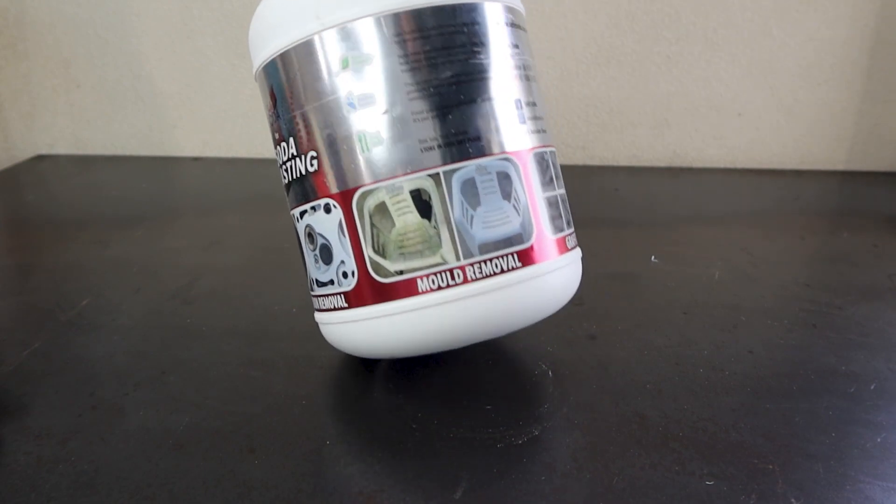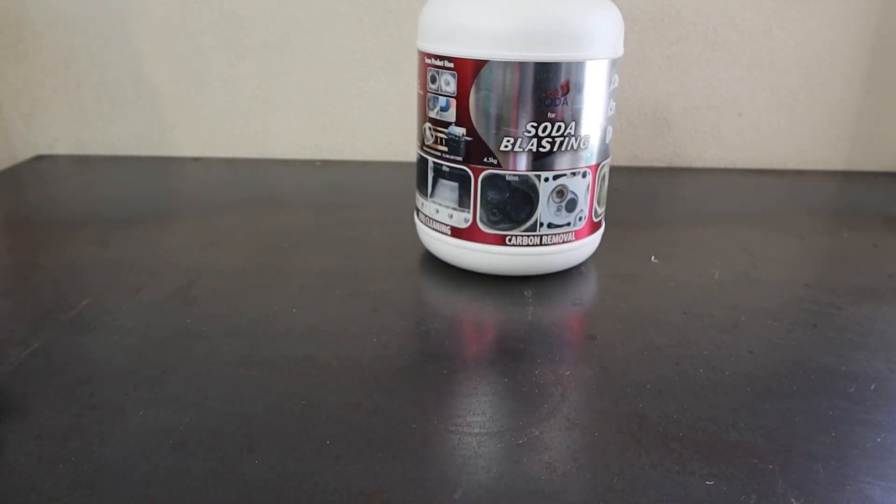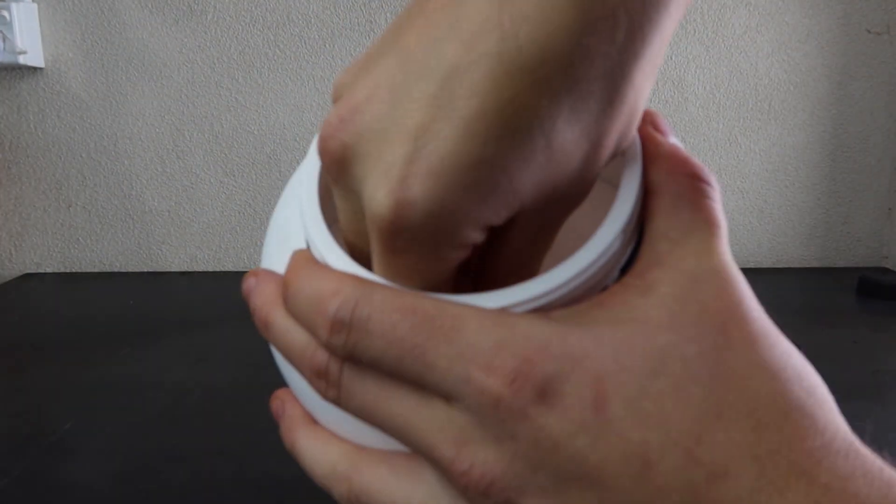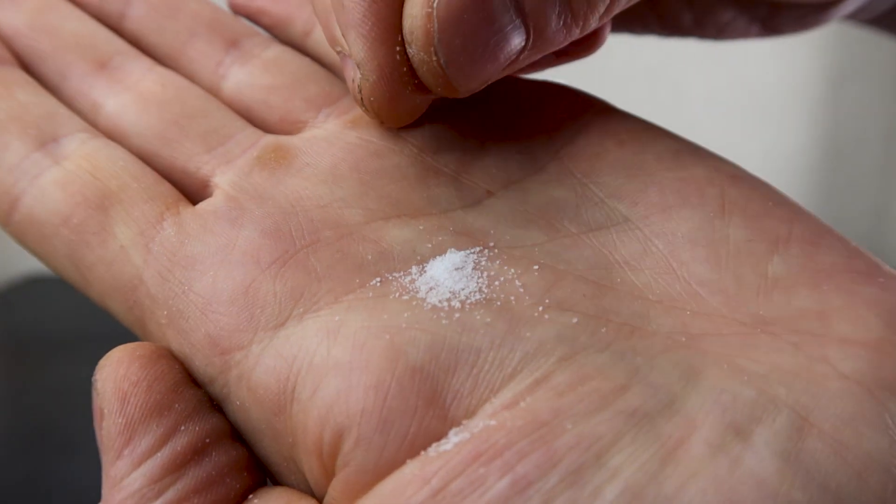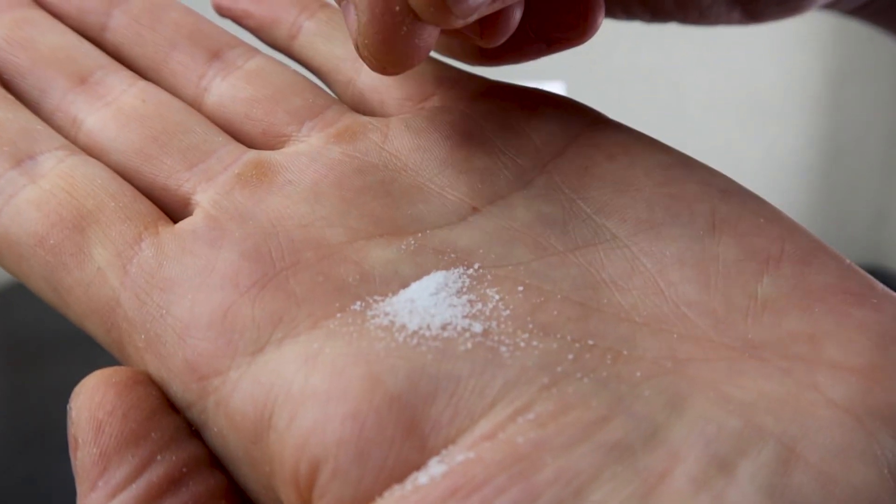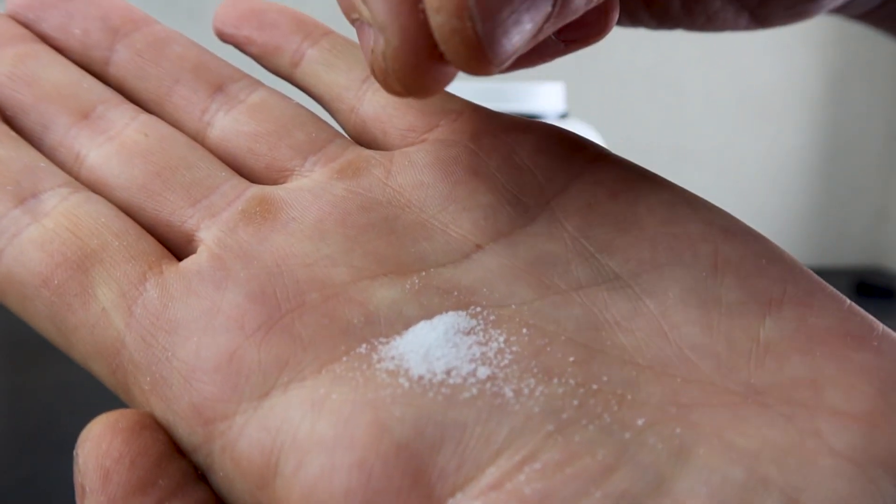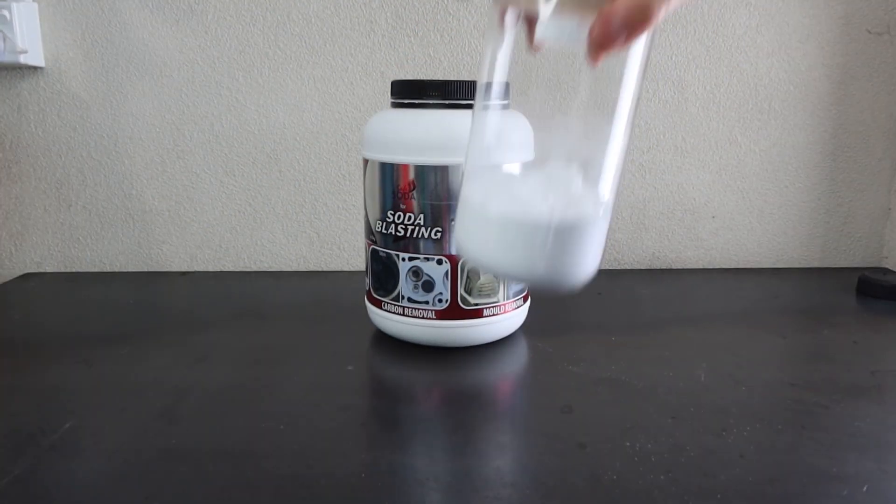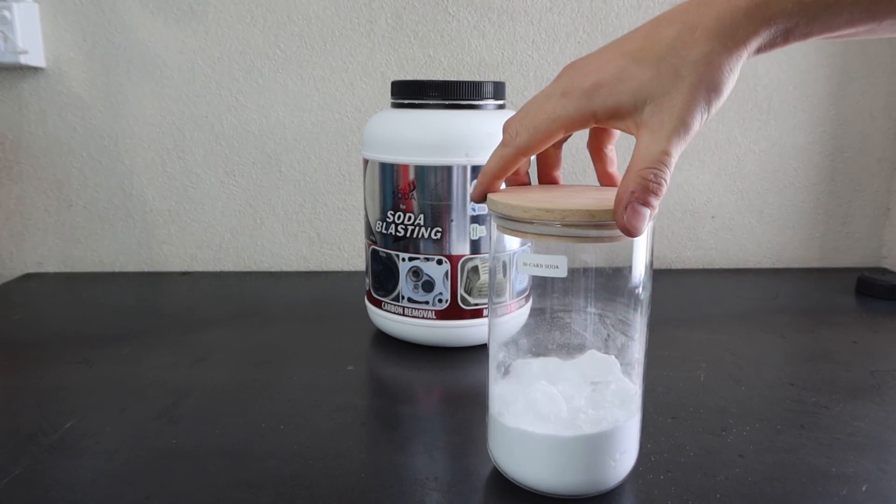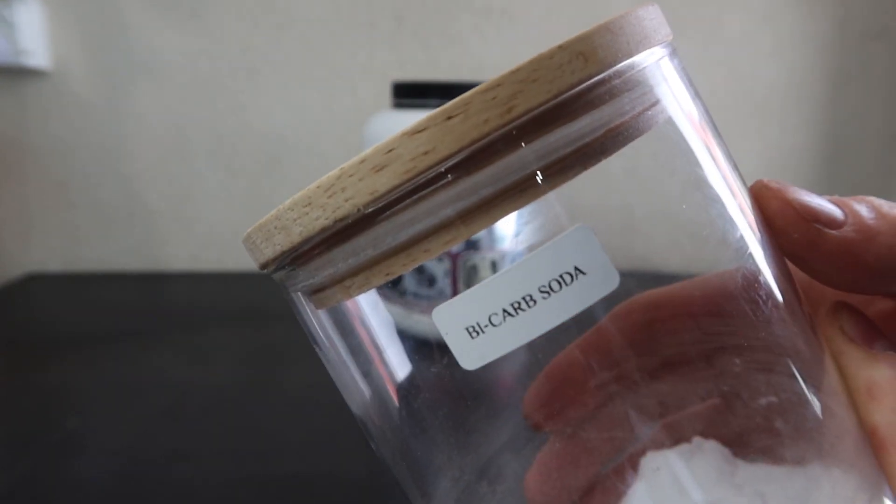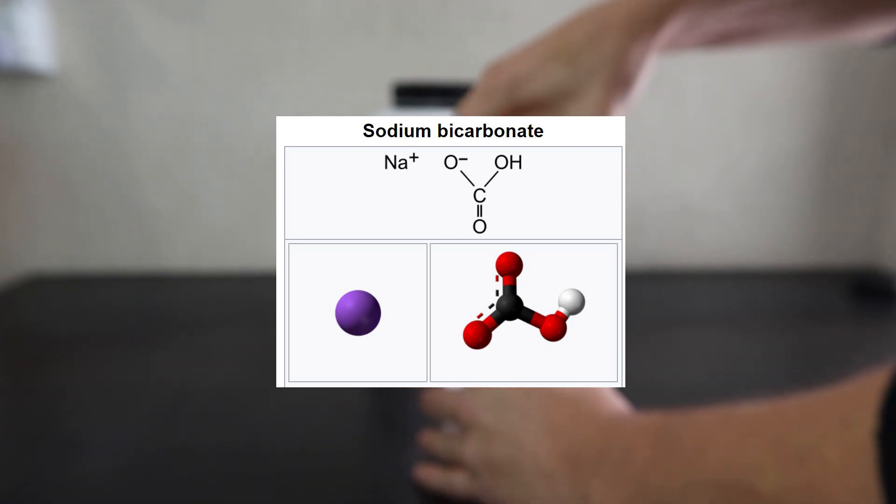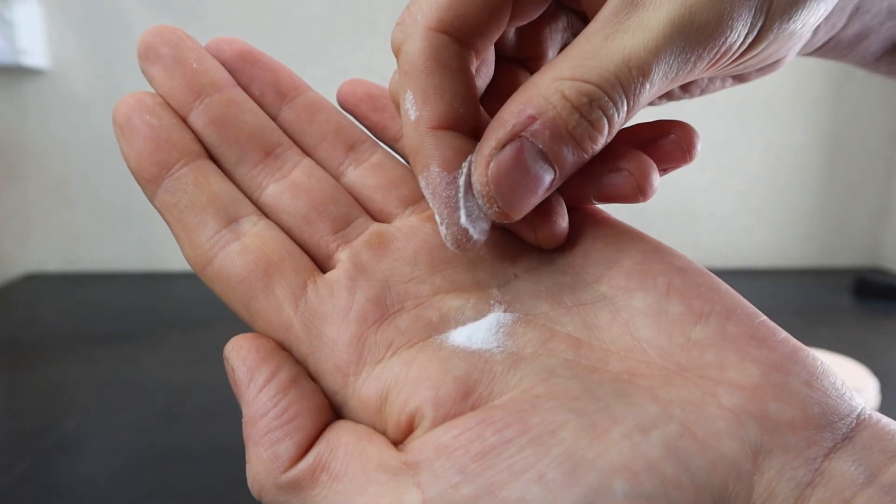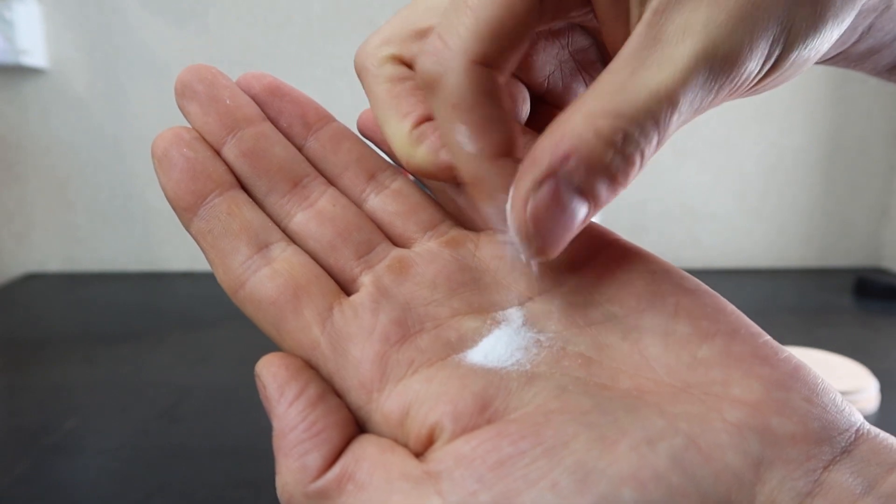The main one is that it will be used predominantly as a soda blaster rather than a sand blaster. And I won't be containing any of the wasted media. So I'd like something that's biodegradable, non-toxic, all that sort of thing. However, this commercial one you can see here has a relatively coarse grit. And for most things, I'm sure that'll do the job, but I would like to use something a little bit more fine. And I may have stolen this from the kitchen. Bicarb soda or baking soda for the Americans is another commonly used media. And you can see here that it's a much finer grit than the commercial soda blasting media that I bought. Just don't confuse it with baking powder.